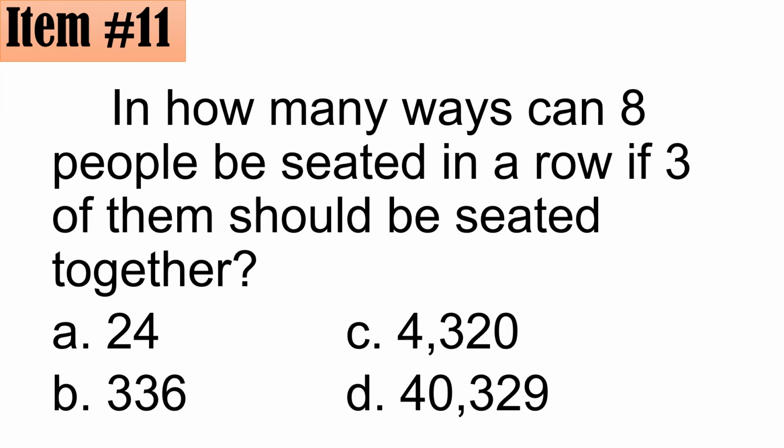Okay, may sumagot ng 336. Okay, how about the others po? 8 sila, pero dapat yung tatlo magkatabi. And take note po, yung tatlong yan could still rearrange among themselves, no? As long as magkatabi lang silang tatlo talaga. Magkasama silang tatlo. May sumagot ng B, may sumagot ng C. Hati po yata tayo for today's video. Let's see. Halimbawa po, ito po yung 8 tao. I represented these 8 people as A, B, C, D, E, F, G, H.